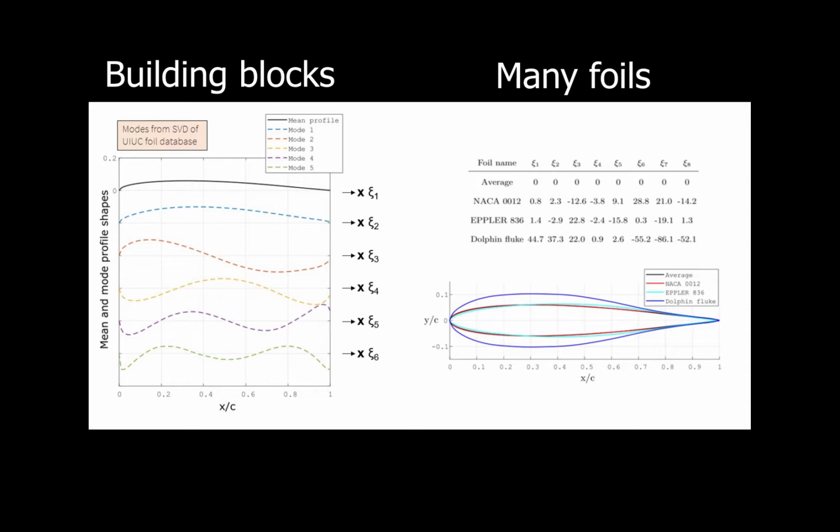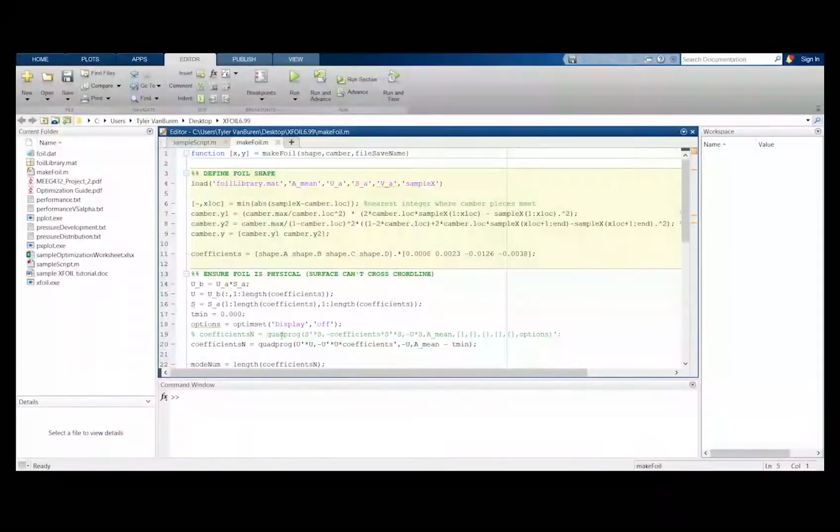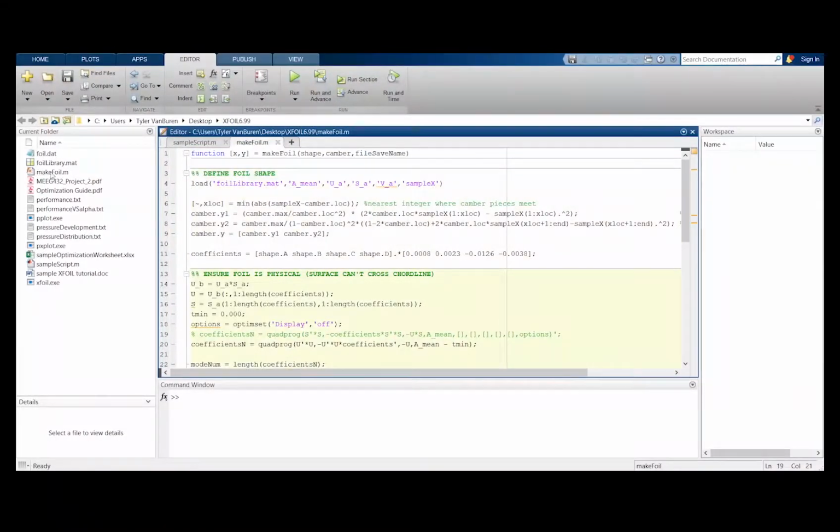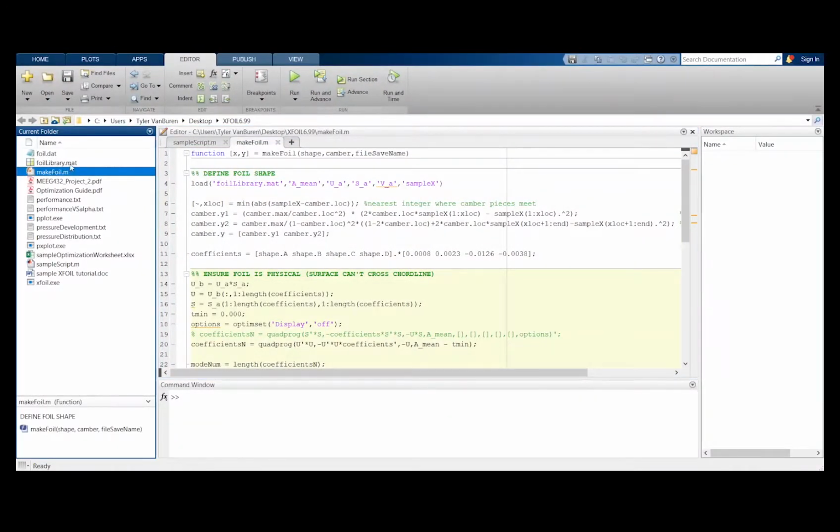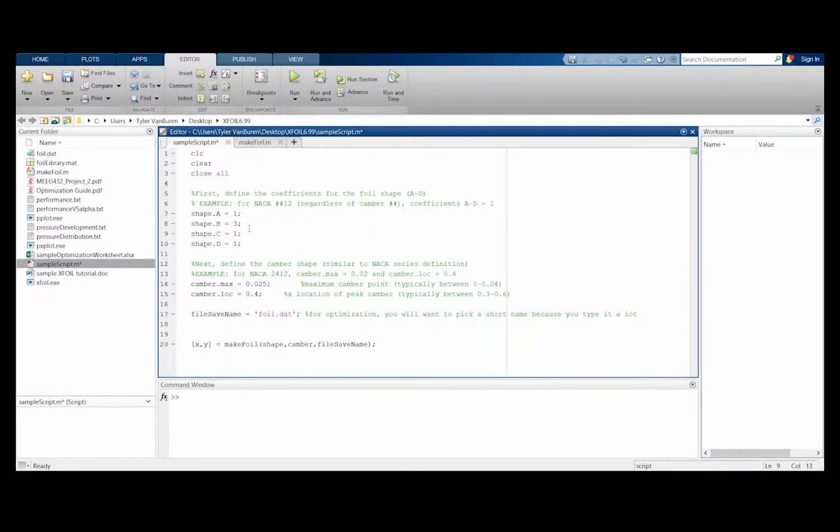The benefit of this is we can define many airfoil profiles with complete customization with only a few numbers. With 4 coefficients, we can make almost any foil you can think of. And if you need to, you can always add more brick types, meaning more modes and coefficients. I've provided a MATLAB function and a MATLAB sample script that define the shape parameters, plot, and save the foil in the necessary format. Open the sample script with the FoilMaker function in the same directory.